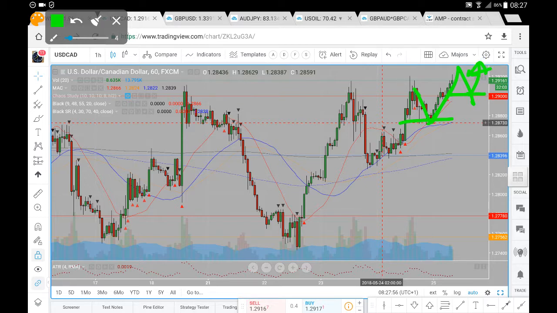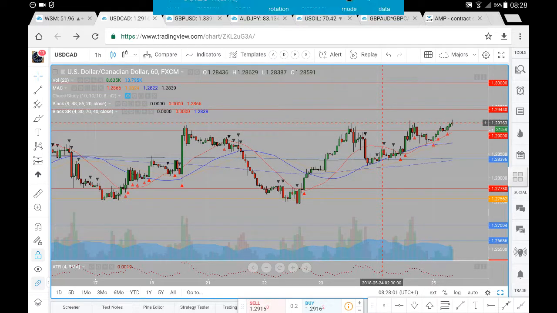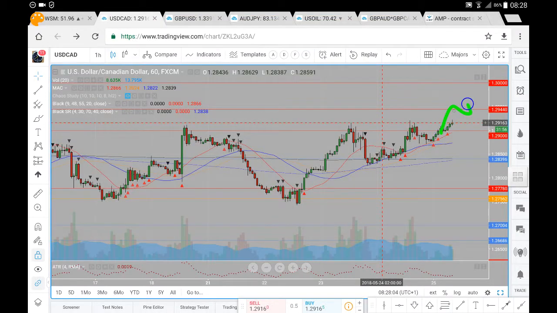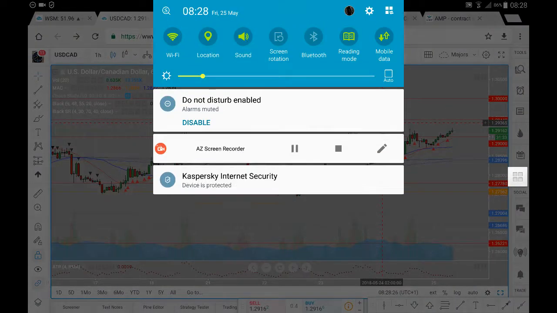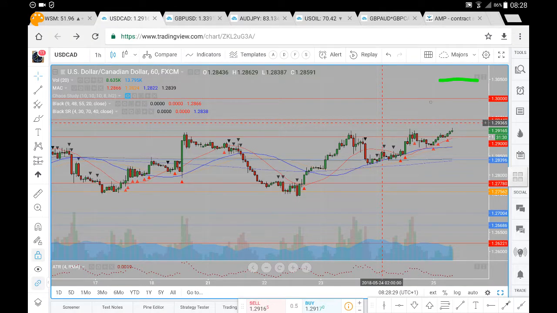If we do hold, or if we do see continuation beyond this 129 level to the upside, are moves up towards that 129.44, from which you could potentially find resistance. But if we do see prices progress beyond the 129.44, we're then looking for price to head up towards that 130 major level marked out here in red, from which we could see resistance come back into the market, if not at the 129.44 level. Beyond 130, we have got the 130.50 marked out here on the charts, but 130 is a very strong level, so I'd expect that to be the far end of the range.